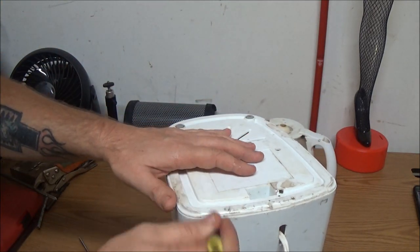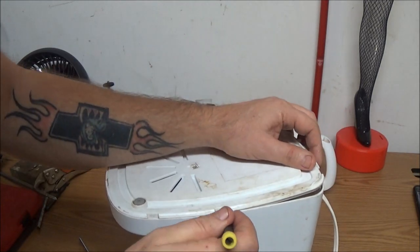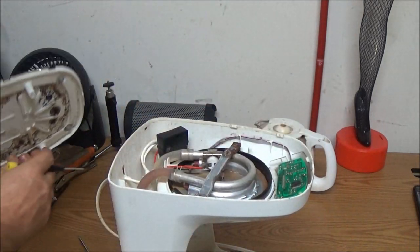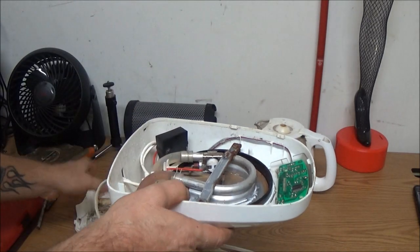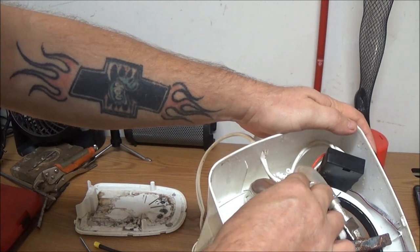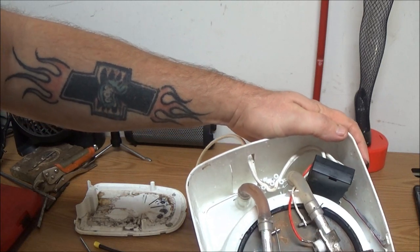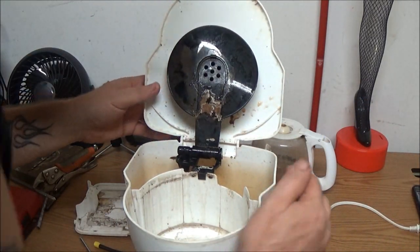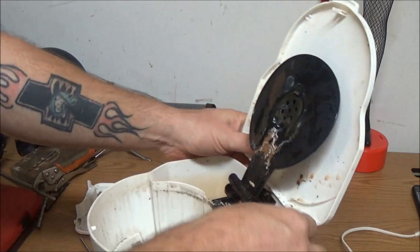It's got these little tabs in here - bend them back, just like that. These coffee machines, they get dirty. Look at this - crazy, huh? I think the clog is right in here somewhere. It might be in that tube. If you guys remember last time, something happened in this tube - it blew off - but I think there's a clog in here. Down inside here I've seen water coming up, but it wasn't coming up through this tube. This tube could be clogged too, so we're going to take this top off.